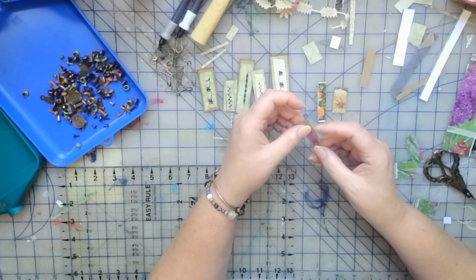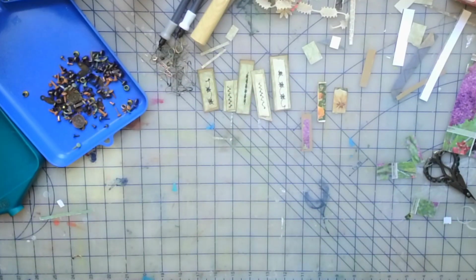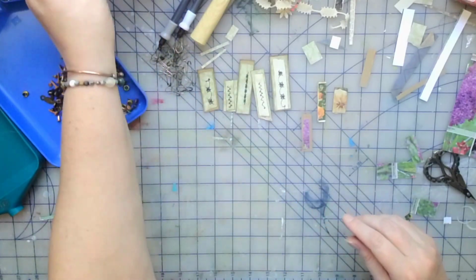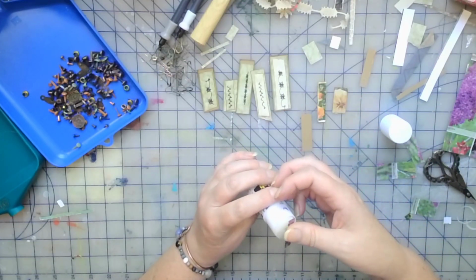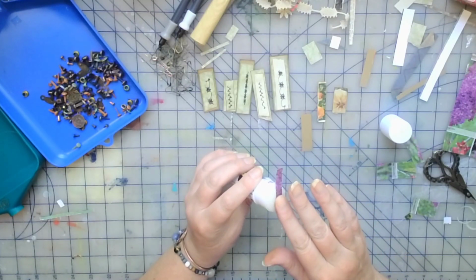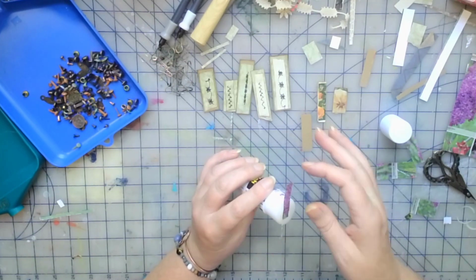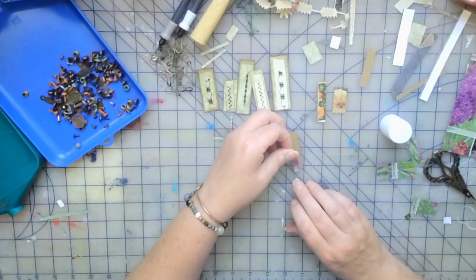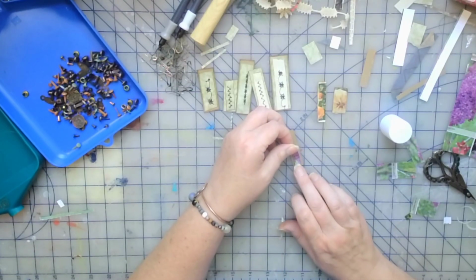This is that brown that we trimmed off from these. So we're using tiny little scraps to make tiny little charms. That's what these are. Those are just like little paper charms that we're making here today. Oh, that's what I wanted to make with some paper beads. What's in my pile? I'm not doing that right now. I have to clean up a little bit before I get off onto paper beads making. What's in the pile? What could we use?